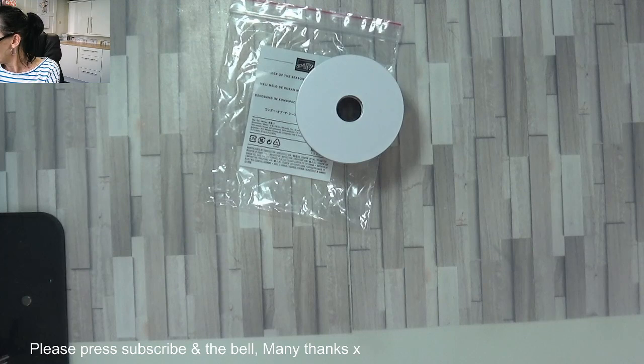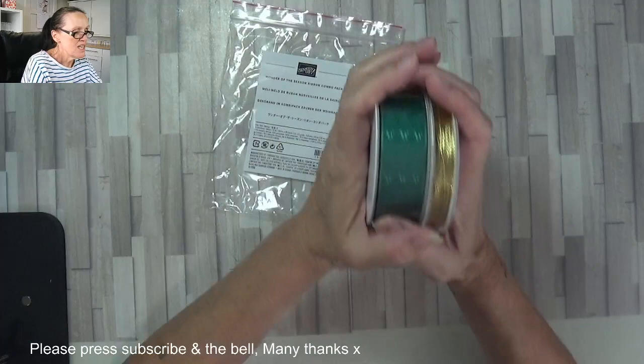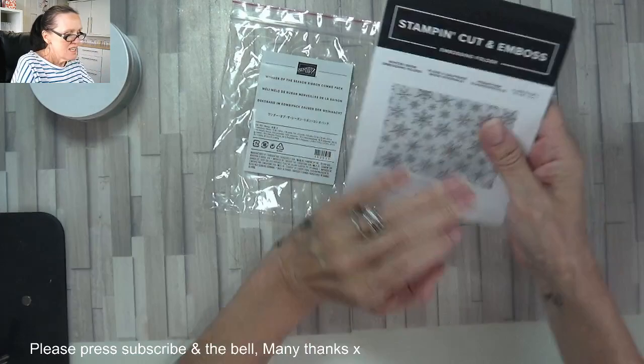And then I had the Wonders of the Season and Tis the Season DSP. I didn't bother with the Memories and More or the cards and envelopes, but they're the two beautiful ribbons. Oh my goodness, and you know what, the snowflake suite, it wouldn't let you order it at all because this wasn't ready, but it's now here.